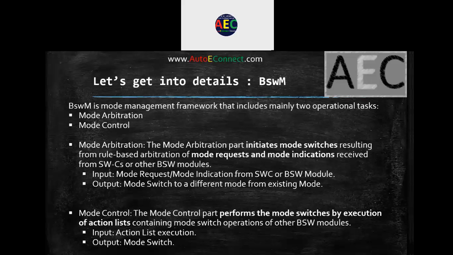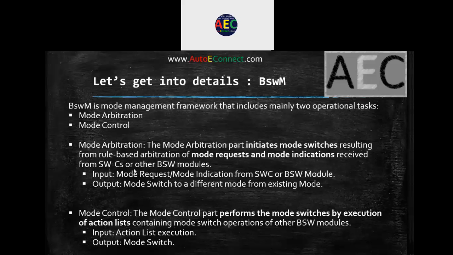So BSWM is a set of rules basically. These rules are executed based on the inputs either from the application module or from the BSW module, and the output is given. It either gives a mode indication to the other modules, or when you request a mode switch from one mode to another mode, the mode switch will happen. That will be taken care of by the BSWM module. So these are the different possible mode related functionalities that can happen in our ECU. Now we will see how this BSWM module will support these kinds of implementations in our ECU projects.